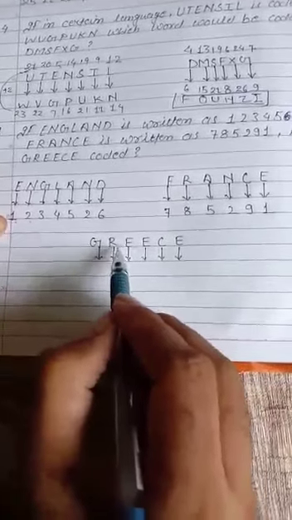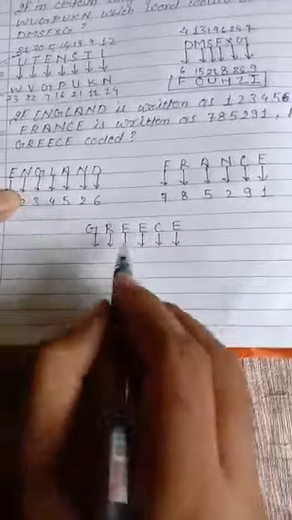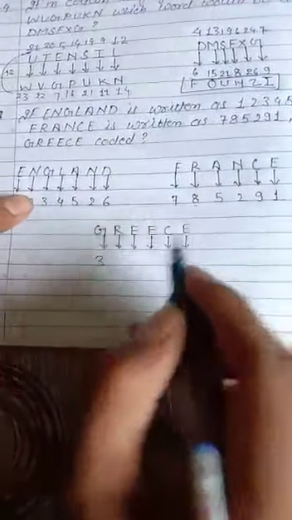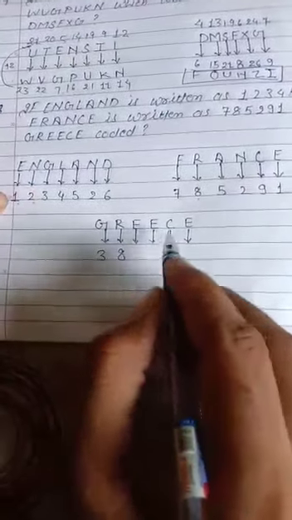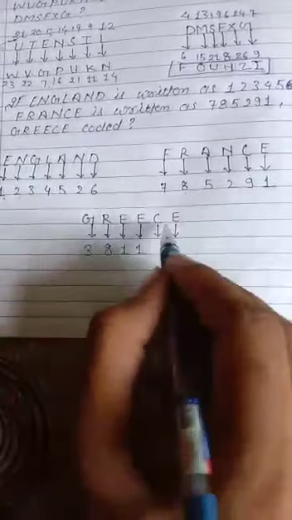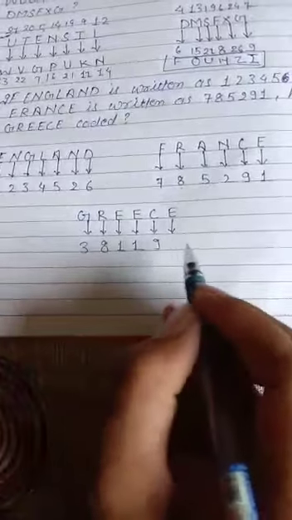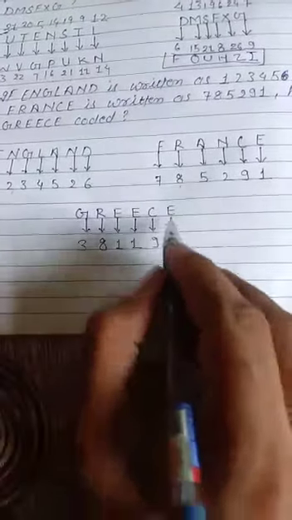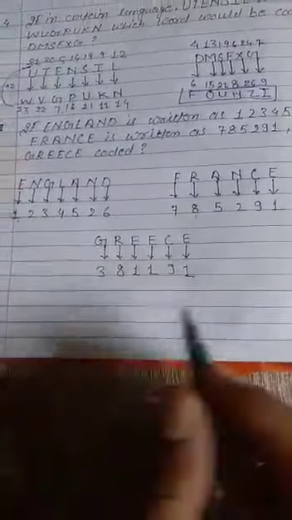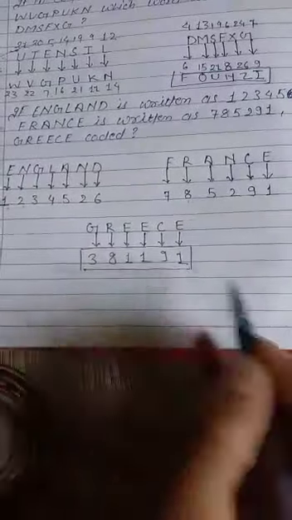That means we have to code G-R-E-E-C-E. What is the code for G? Here it is mentioned, that is 3. Again, for R, it is mentioned here 8. For E, that is 1. Again E, 1. C, that is 9. And E again, 1. So our answer will be 3, 8, double 1, 9, 1.